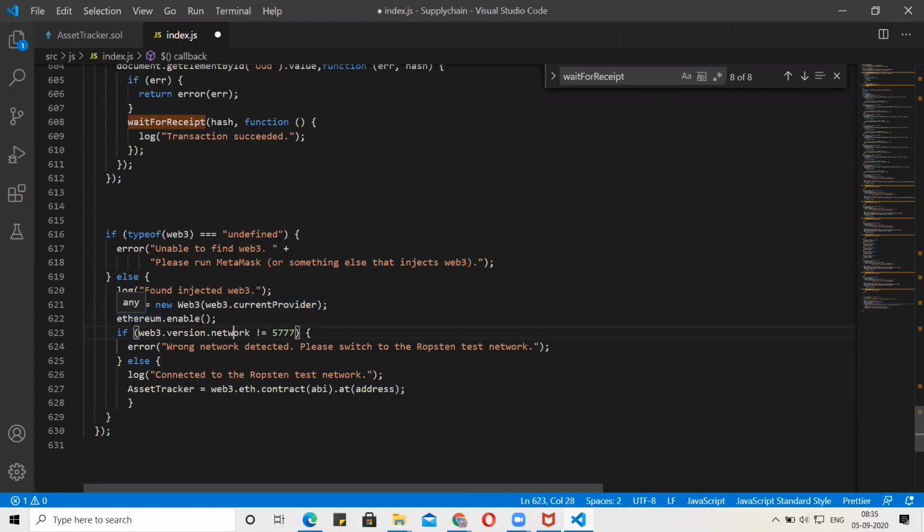With web3.version.network, we are telling Web3 to please check the current provider. I have mentioned the network ID. If the network ID is not the Ganache network ID, then the contract is not deployed.